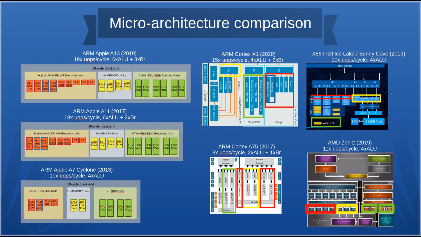So even the Ice Lake, actually, is really strong in the memory operations. Zen 2 looks kind of weak in the memory operations, and Zen 1 had only 2. But Zen 1 also had the store pipeline here. There was just this other address generation unit for the stores that was not there.